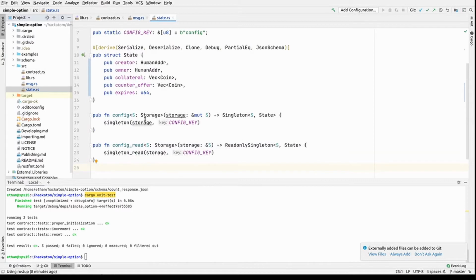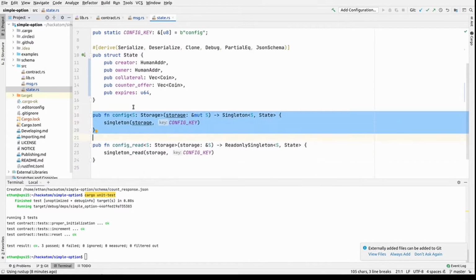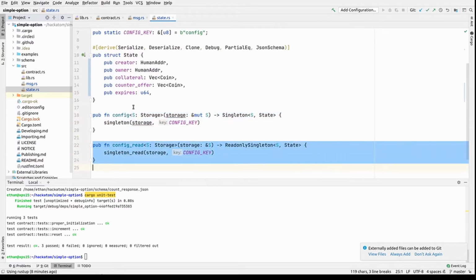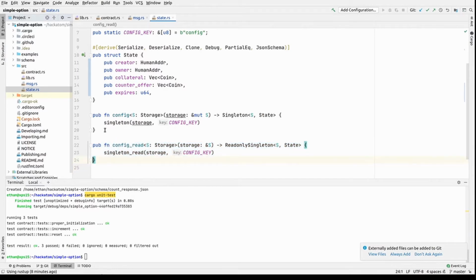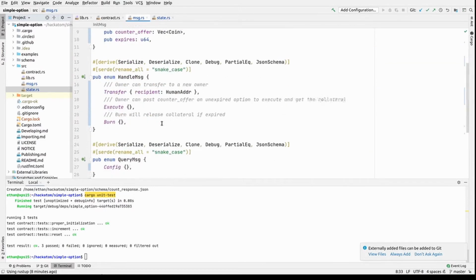So we have this thing. We have these two config options. This allows you a read-write access, and a read-only access to it. They're a little boilerplate. You see later. It's just otherwise you have this little type thing, singleton, blah, blah, and this little type thing. This is simple shortcuts. You cut and paste from this if you want. And it allows us to create singletons that return state. This says, okay, this always returns state. When you query it, you'll always get a state object back, and it'll parse it properly. So now you see the state object we create all the messages here so far.